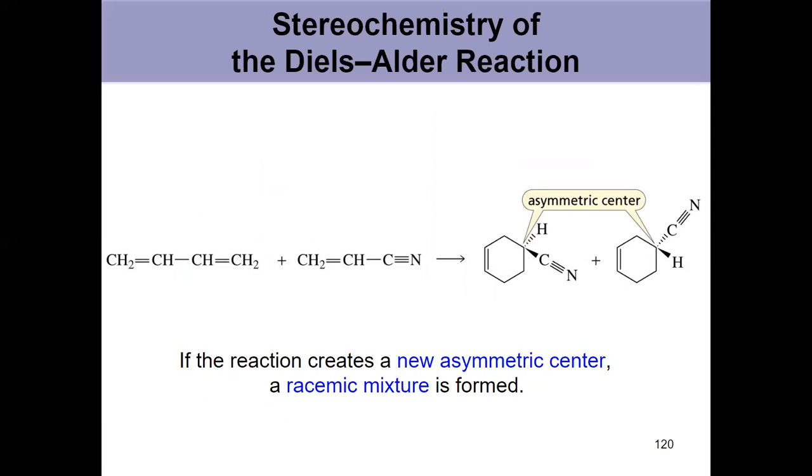Keeping in mind stereochemistry, and not as primarily concerned with the Diels-Alder, my biggest focus for the next test will be that you can predict the product of a Diels-Alder reaction, right? Specifically the constitutional isomers. But keep in mind, if it forms a new asymmetric center, then you're going to form a racemic mixture. If you went from 0 to 1 asymmetric centers, you get a racemic mixture.